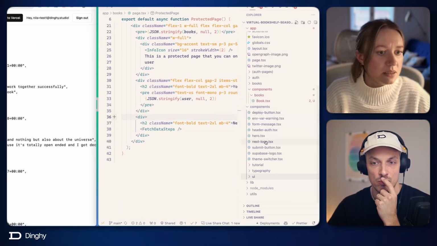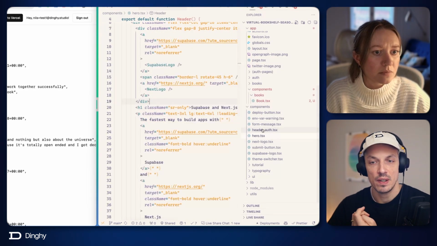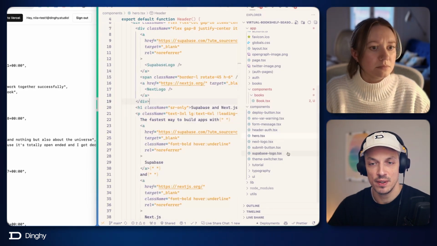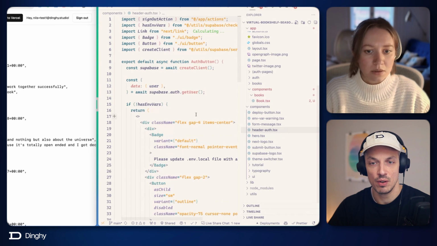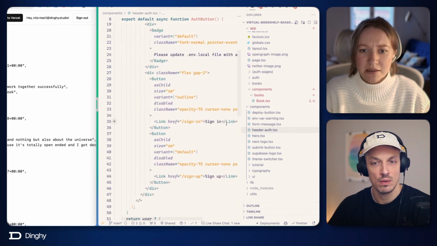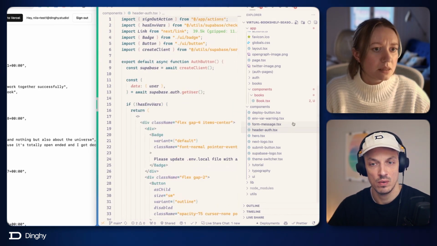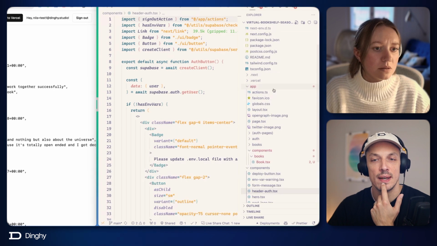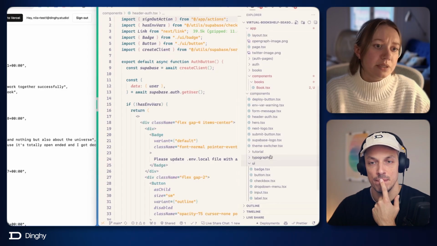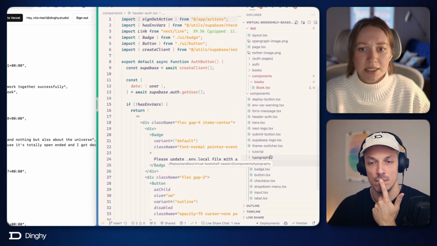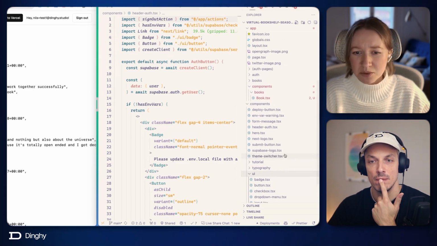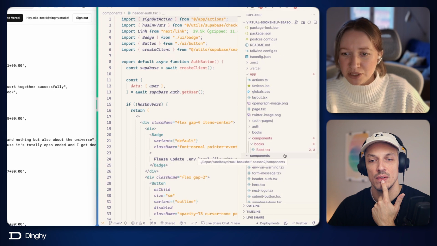Oh, I didn't see the components folder. Yeah, this is like stuff that is used in here. Header auth. Yeah, that makes complete sense. I think I never saw that it's outside of the app folder. I think because we only have one app folder, it makes no sense what I did just now, because I created a folder components directly in the app folder, but that would mean we now have a route components.